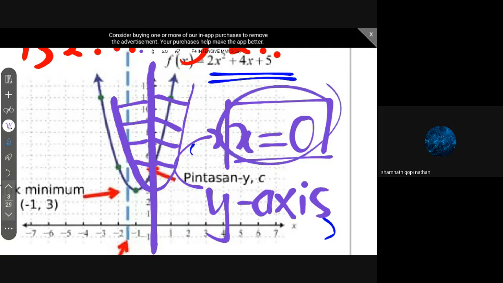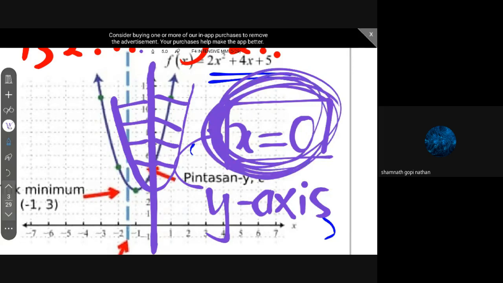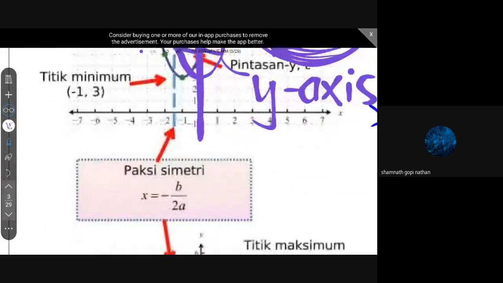X equals 0. Okay. So, ini macam anggapan yang kamu buat tadi lah untuk cari pintasan Y kamu. When you want to find your Y-intercept, how to find, guys? You let X equal 0 kan? Kamu katakan X sama dengan kosong untuk cari pintasan Y kamu. So, this is the step over here. Okay, ini adalah langkah dia. So, you just let X equal 0. So, until here, can understand, guys? Boleh faham setakat ini?